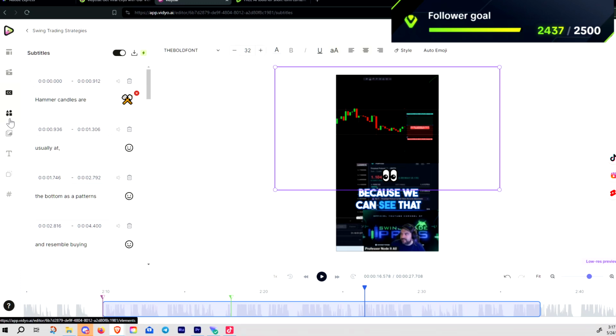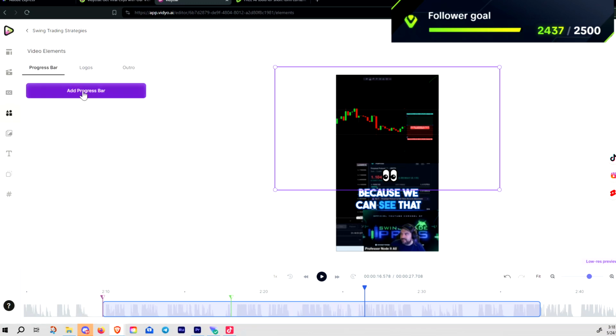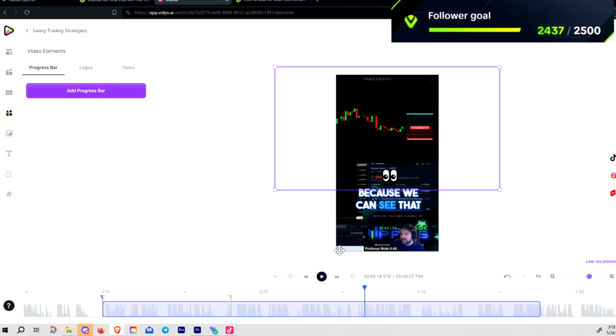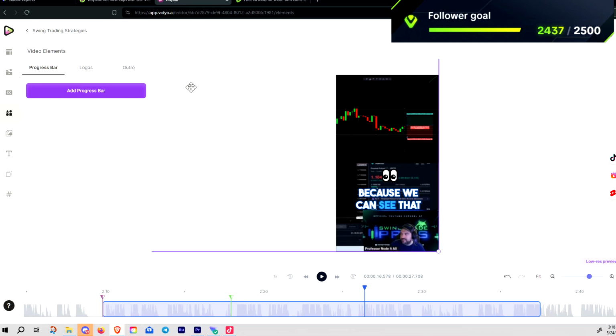So I don't want to stay on the video stream too long, but let's just go through the last couple buttons here. Elements, you could add a progress bar. This is something, as a professional editor, I get asked this a lot, to add a progress bar for ads. And progress bar, you've seen it, it's across the bottom of the screen or the top of the screen, and it just shows people how long this video is because people are impatient and want to leave and get on to the next thing. So that might be something you want to add.